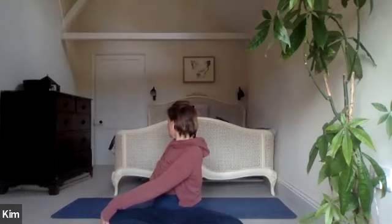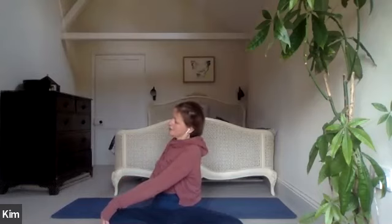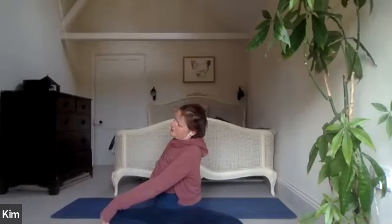And then stay in the twist. So you're really pulling that right shoulder back. Bring your head back to the center and drop your left ear towards your left shoulder. And squeezing around, left ear down, still twisting. And then dropping the nose and chin towards your shoulder and underarm. Pulling the right shoulder back, nose and chin down. So lifting the head and then untangle, come back to the center, sweep your arms up.